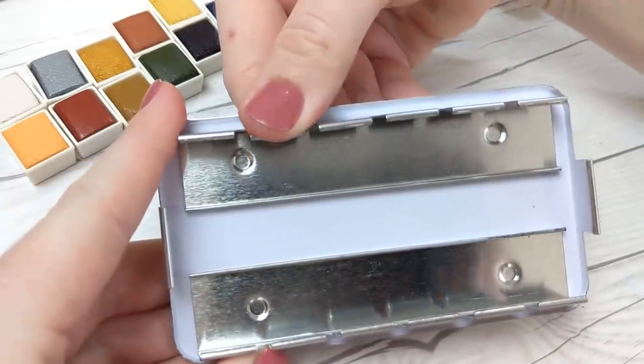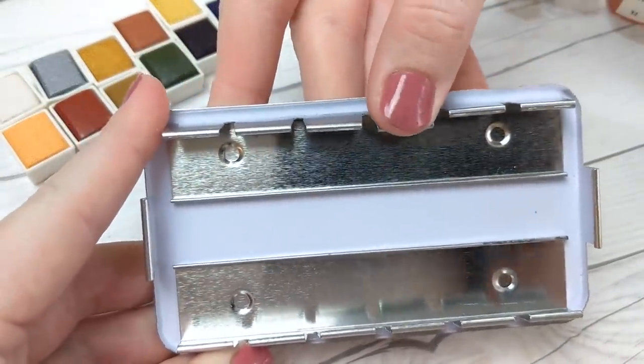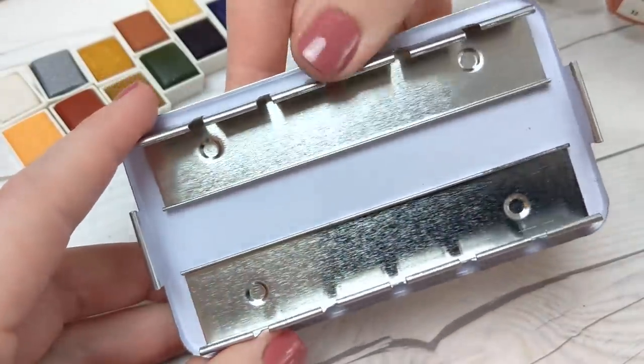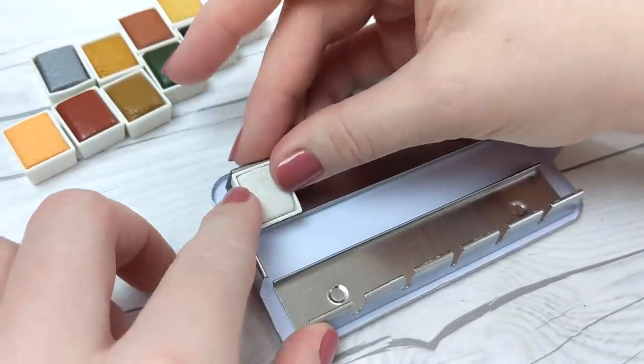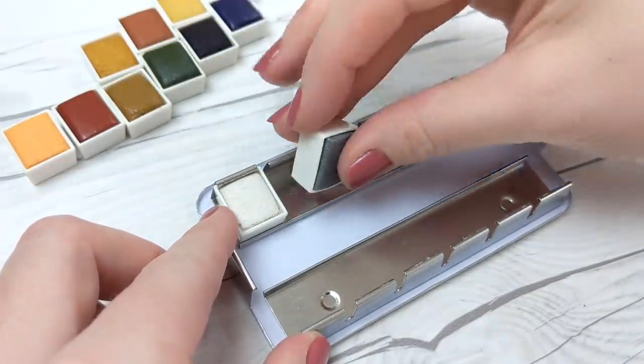Given that the paints are very visually similar and react in the same ways, it is widely hypothesized or rumored, whatever you want to call it, that both Jane Davenport and Prima use the same manufacturer to create their palettes. Lindsay the Frugal Crafter actually just did a recent video on Muangio paints and compared them with both of these brands that I've been mentioning.